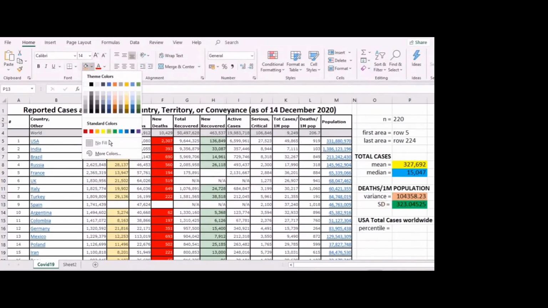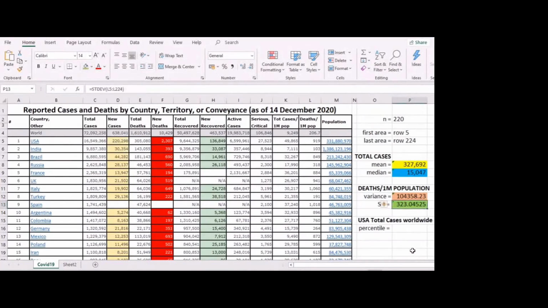See how fast you can do this? And last is the percentile, the measure of location of the USA total cases in relation to worldwide cases. How many percent is this 16 million out of the 72 million total cases in the world?